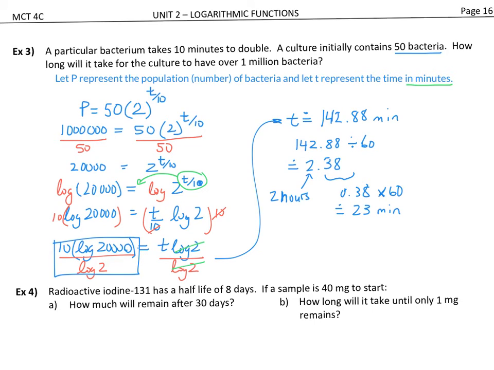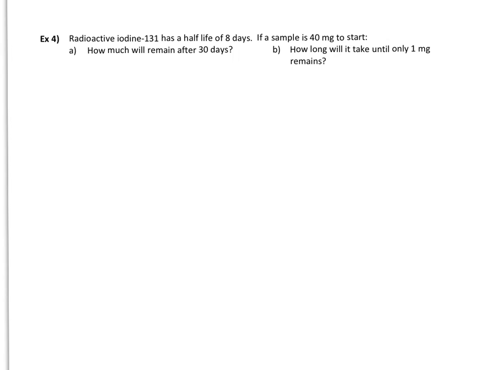Okay, so it takes about 2 hours and 23 minutes for that culture to grow to be 1 million bacteria. So make sure you include a concluding statement with that. Again, part of your communication mark comes from the final statement that you put with that problem. All right, moving on to the next question here.